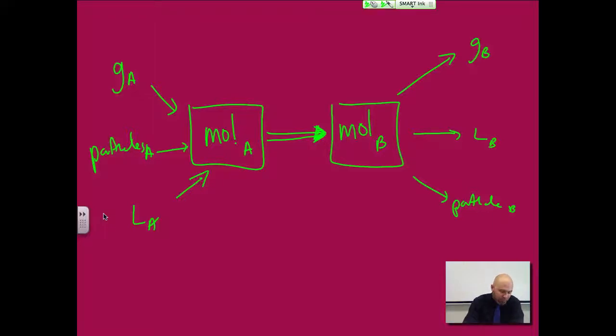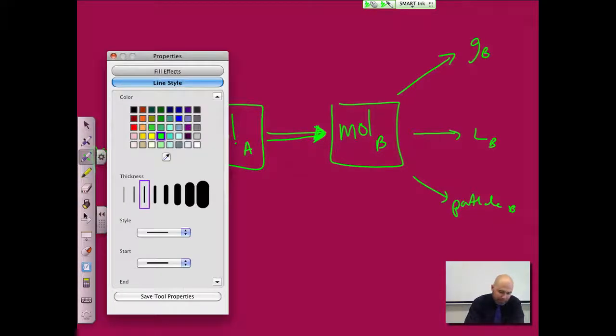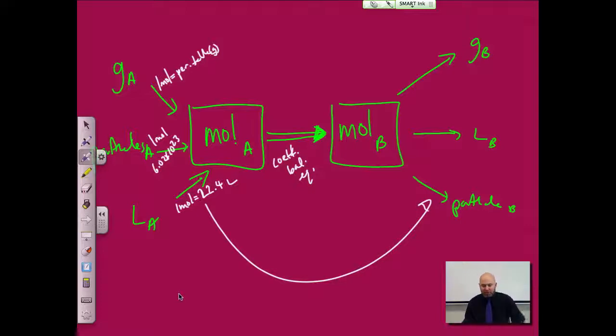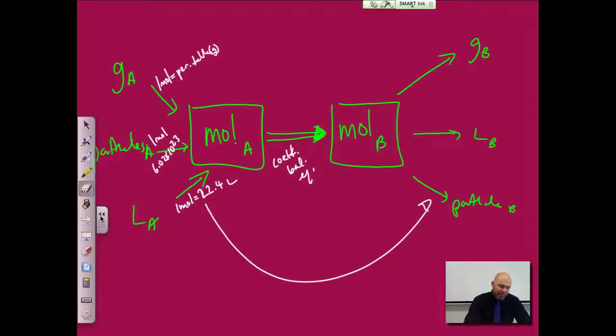Okay, and I remind you, we might as well go ahead and throw this on here because I didn't do that earlier, that this conversion is the coefficients of the balanced equation. It's the only time that moles may not be one. Here we have one mole always, and that's the periodic table for grams. The particles of course is one mole is 6.02 times 10 to the 23rd particles, and of course liters, one mole is equal to 22.4 liters. The same thing would hold true on this other side with our conversions. So that's our little bit of a flow.